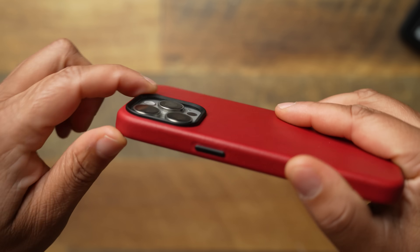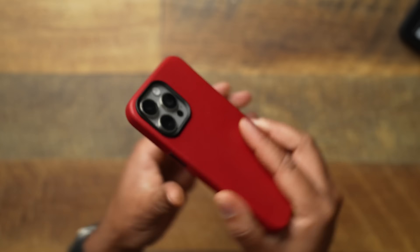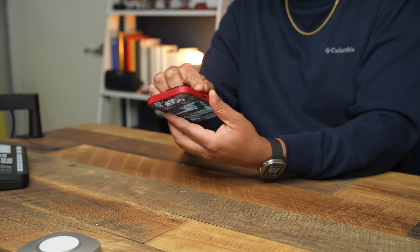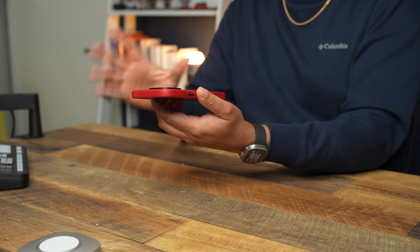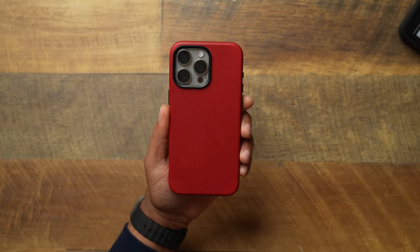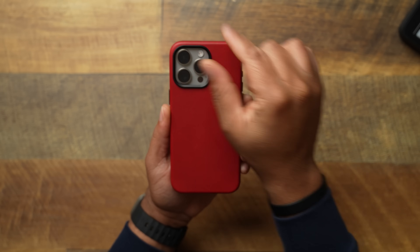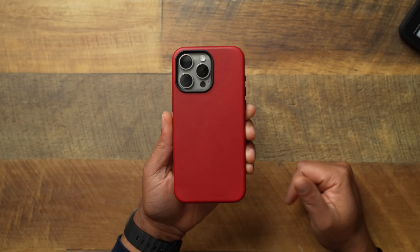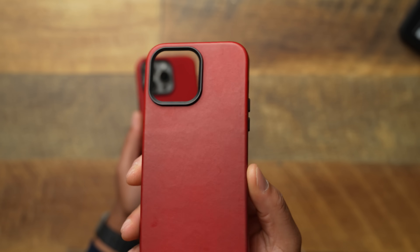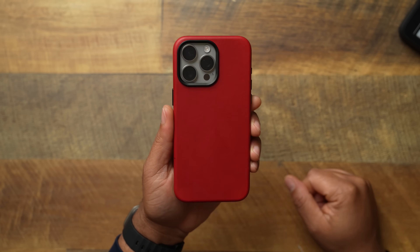Looking at the camera layout — the camera is protected and you have that metallic rim going around it. Now, one thing about metallic rims: always keep an eye on them because with bing and bang and putting them down, you may develop a little wear and tear. I'm kind of hit or miss on metallic rims — I like them for the look, but they can show wear. That said, I ran a Technically Red for a good period of time, the patina started happening, and the metallic rim still looked brand new. So it's not a big deal.